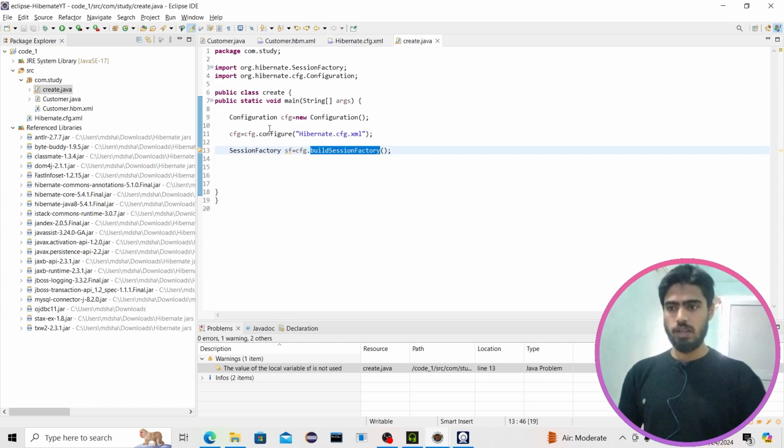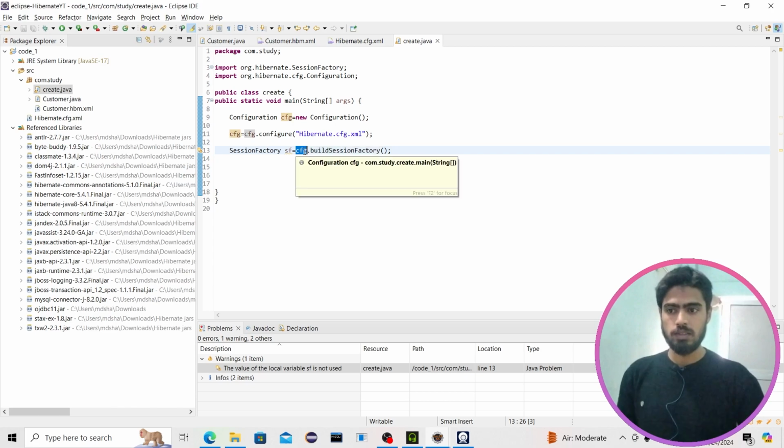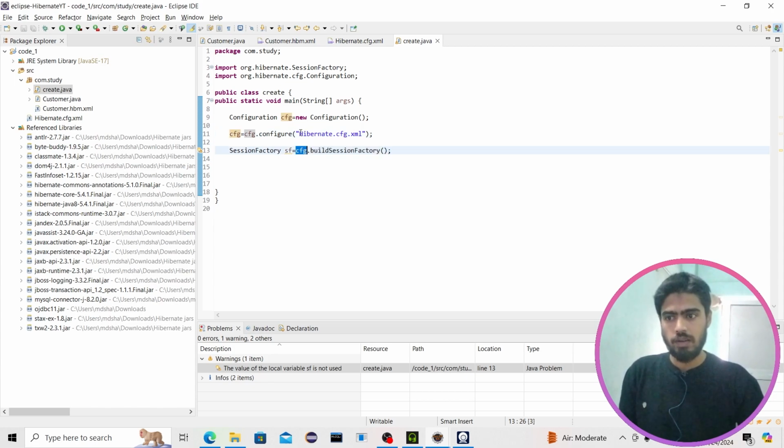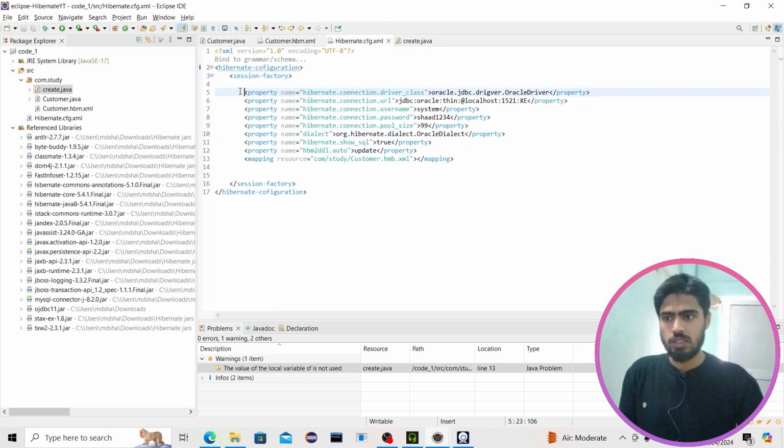So let me go through it again. We are building this session factory, and which session factory are we building? Inside the CFG, we configure this configuration document. With that CFG, we are building the session factory. Inside this CFG, we have this configuration document, and in this configuration document we have mentioned the Hibernate mapping document, Customer HBM XML.